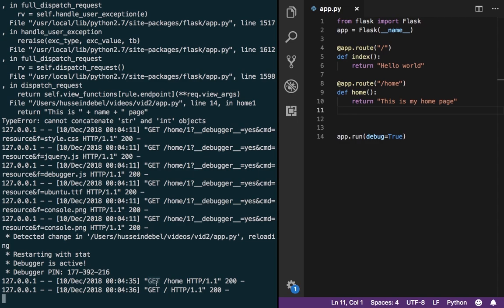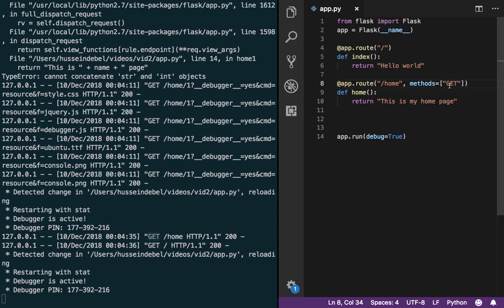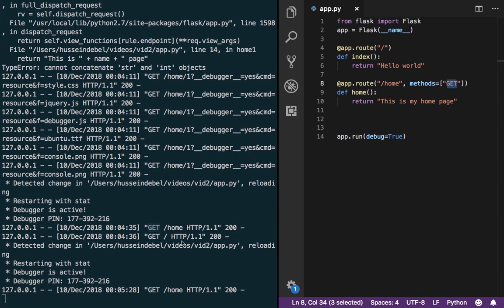Get refers to the HTTP method. Now, if you don't know what exactly that is, I advise you to watch our HTTP video that will go through get and post and why they're important. In Python Flask, by default, routes are set to get. If you want to be more explicit in your routes, then you can specify what methods it can accept. So in this case, this method will accept get, which won't change anything by default. Still the same. And get slash home.